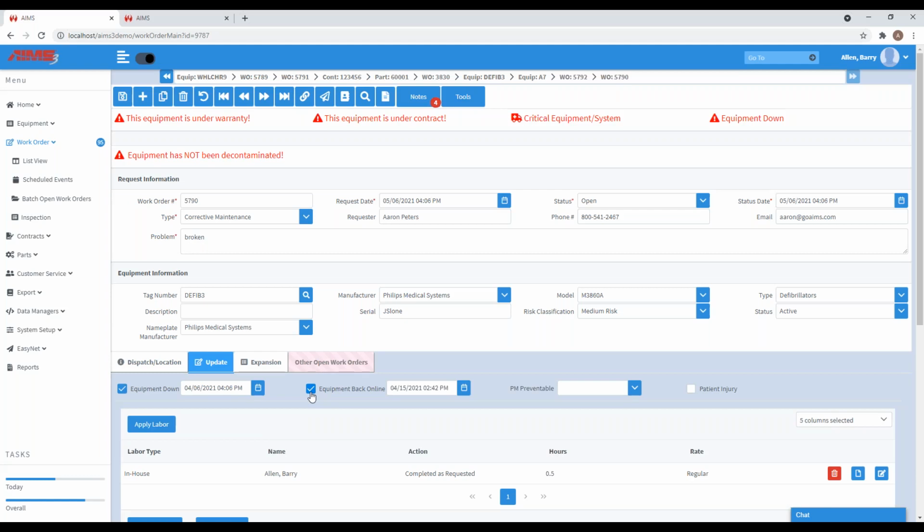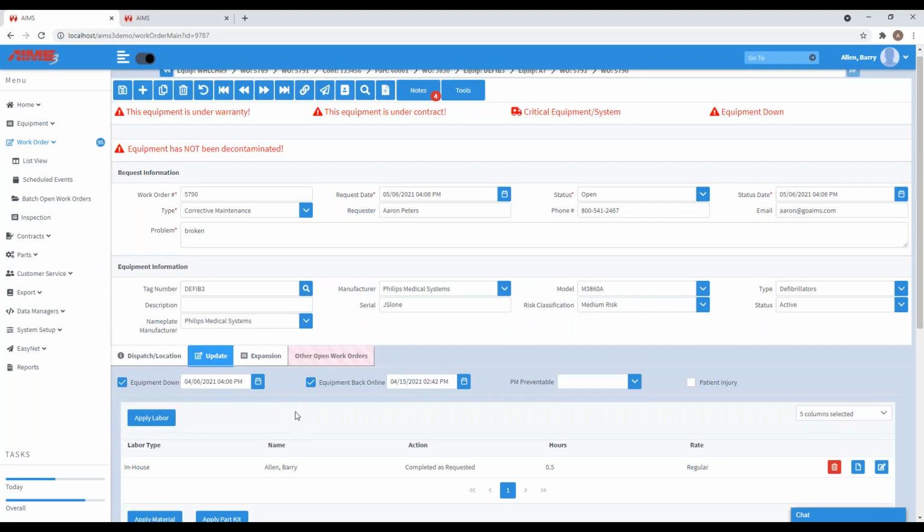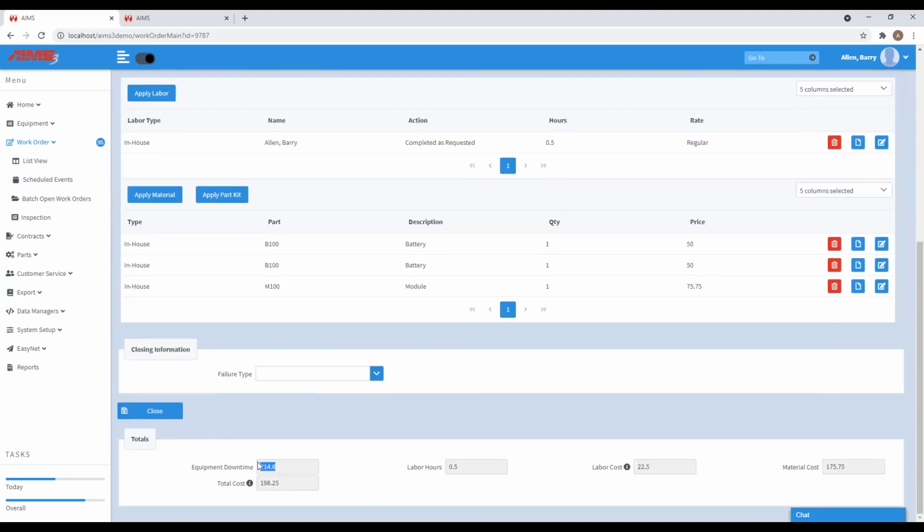If they aren't working real time, they can backdate this as well. So if I'm entering my time the next day or the next week, if you let them get away with that, they could backdate this to the close date of the work order as well. That's why we give them access to the dates. So if they're working real time, they check one box. When they're done, they check the other. 2 check boxes, and you have much more accurate downtime. It's tracked in hours right on screen. This was down for 214 hours.